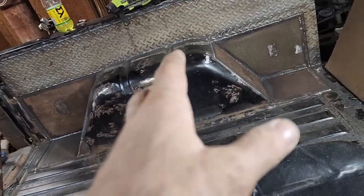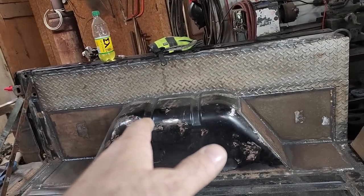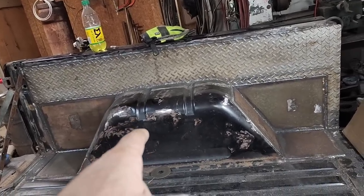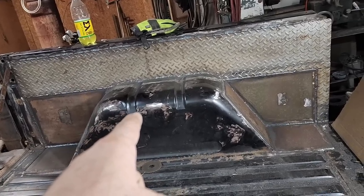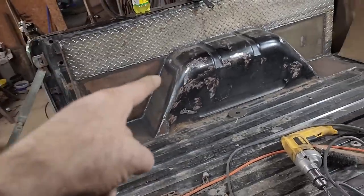All this 3/16 here, plus this tread plate, it's adding a lot of weight, but you know, these old Broncos, if you're into them, you know that there's one place they could use a little bit extra weight, and that's here in the back. Now, I might be redoing this, actually, and it just would have been a whole lot easier. These plates here that were on the wheel wells were a real pain to do.